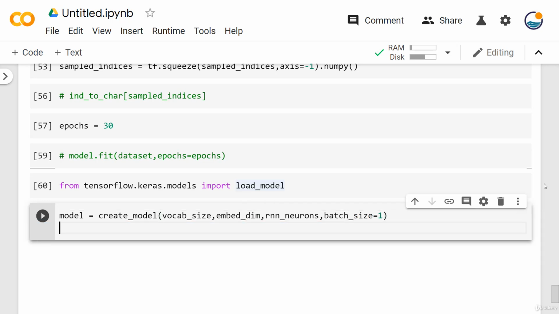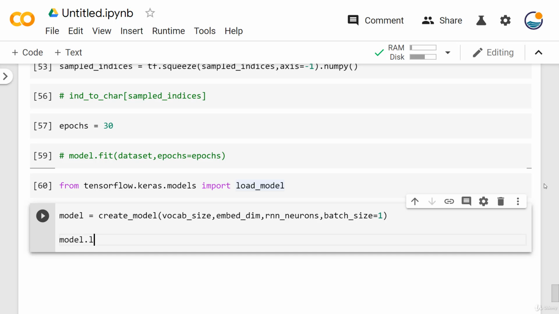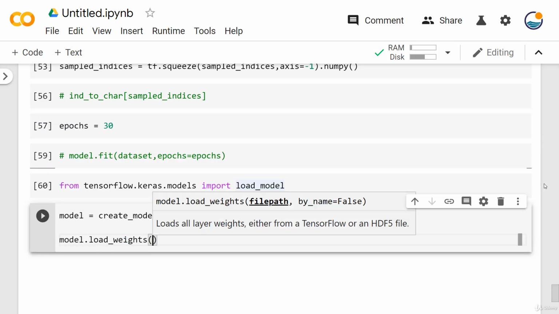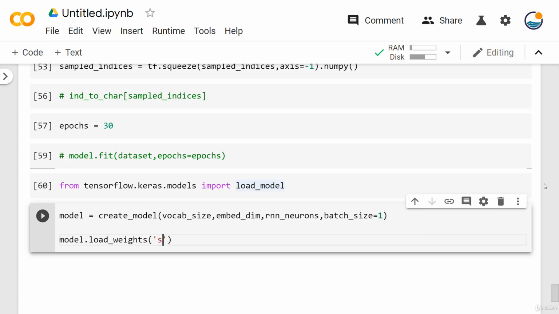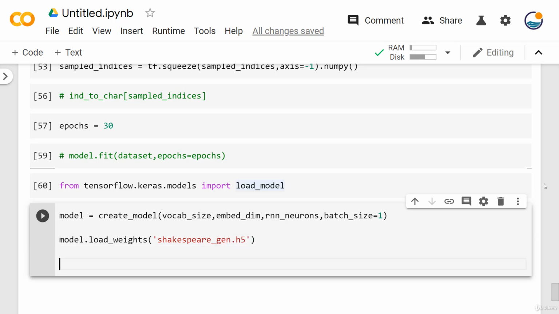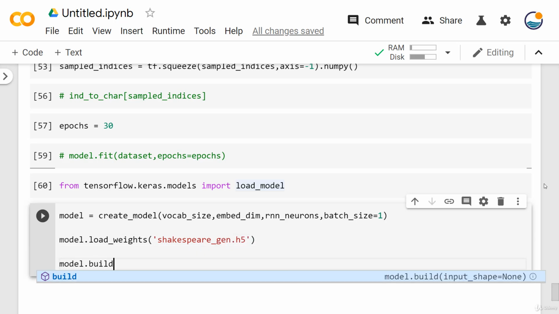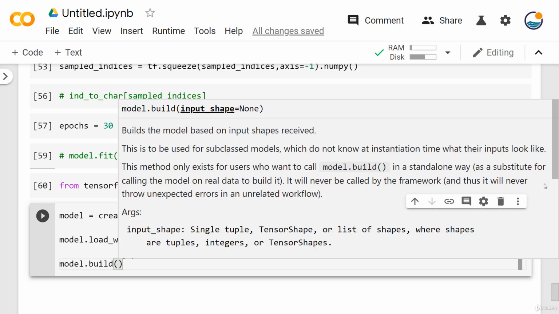So you'll create a model with batch size equal to 1, and then say model load weights, and then pass in the actual file that you saved, which was Shakespeare_gen.h5. And then after that, we'll say model build, and we'll build it passing in the input shape.